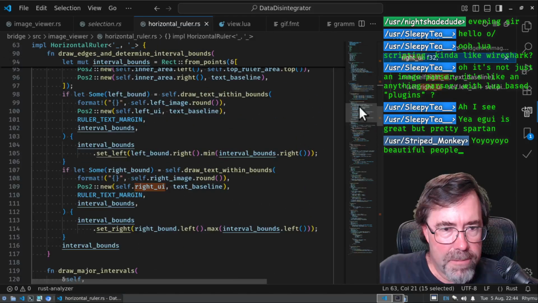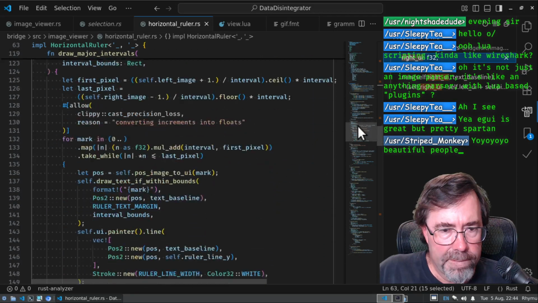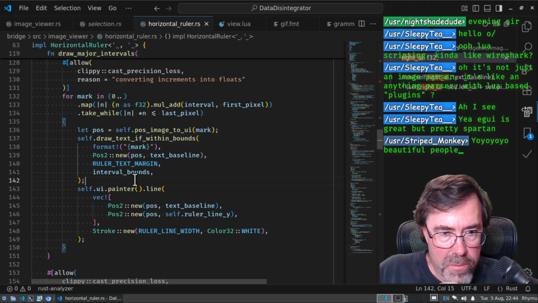All right. So yeah, position is position image to UI coordinates with that taking that mark, and then draw text if it's within the bounds. And this is very readable now. And then draw the line. Okay.